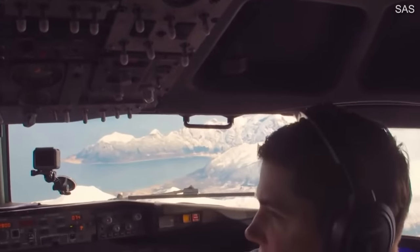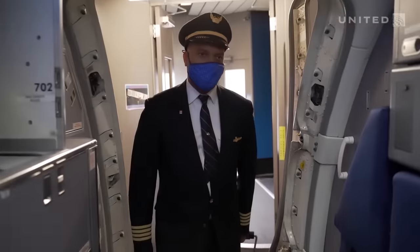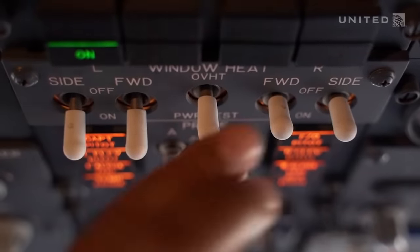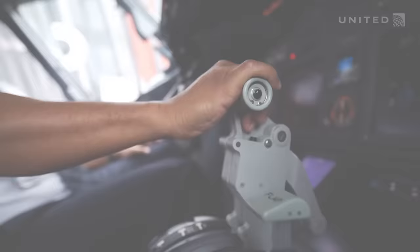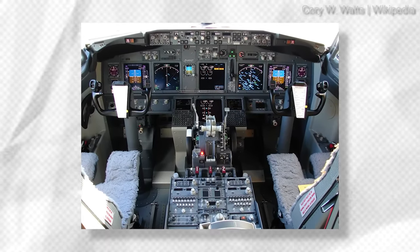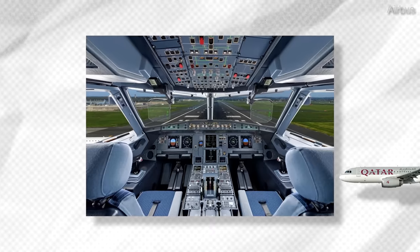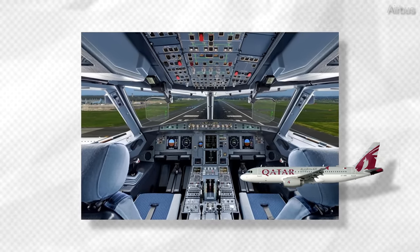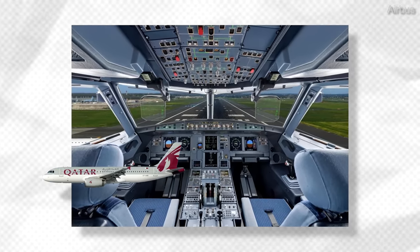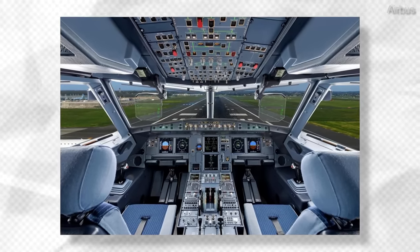Evidence suggests pilots seem to have mixed feelings about the two aircraft. The Boeing 737 has been around for a very long time and is more familiar to old-school pilots, as it still uses a floor-mounted yoke connected to control cables that directly manipulates hydraulically-boosted control surfaces — a much more tactile and traditional flying experience. The A320, on the other hand, uses fly-by-wire technology, relying on sensors and electronics where electrical signals sense the pilot's input and deliver the message to the aircraft controls. For a traditional pilot, this can feel unfamiliar, although the technology is well-proven with an excellent safety record.